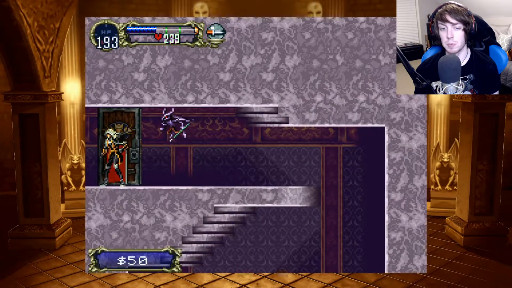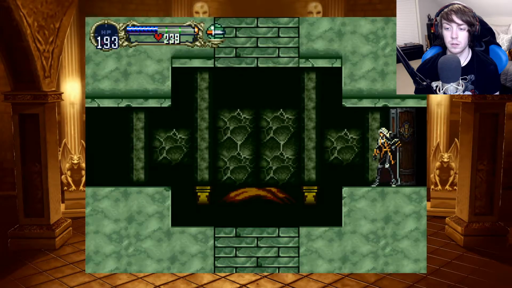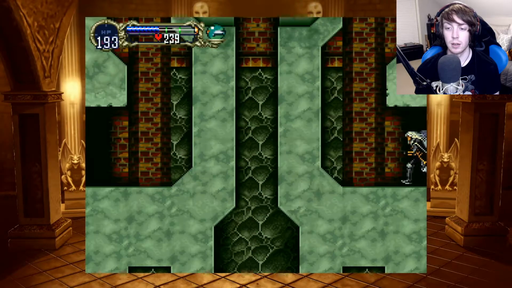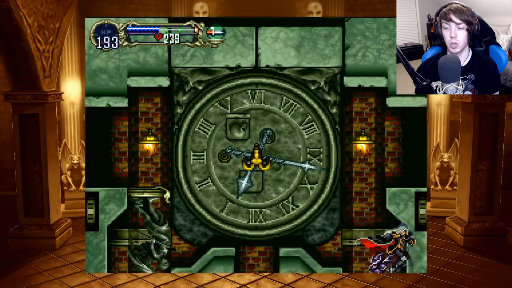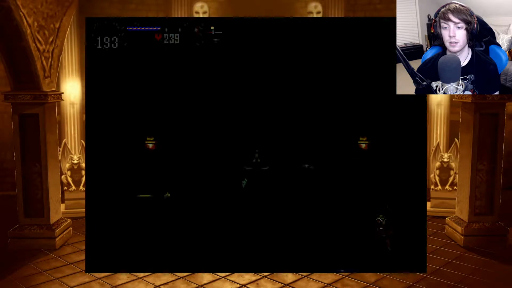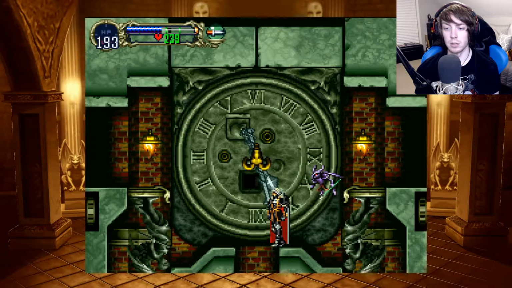Yeah, so this just loops back to over here. That's right. This just loops back to the clock tower. Okay, so I'll be back once I make it to the actual Colosseum, because that's where I want to head next. Oh. Wait, never mind. Hold on, this is doing a thing.